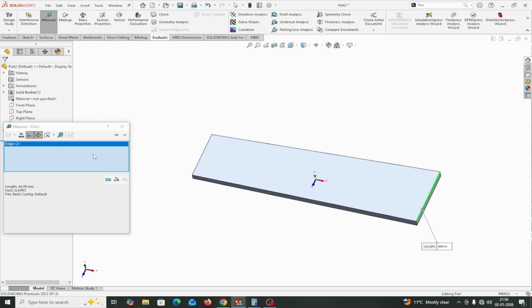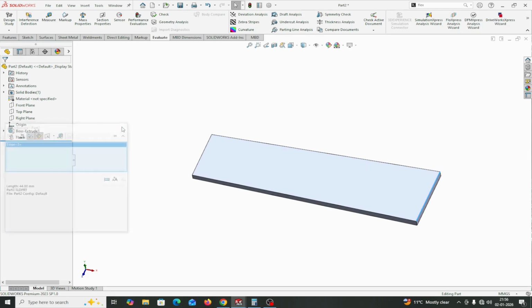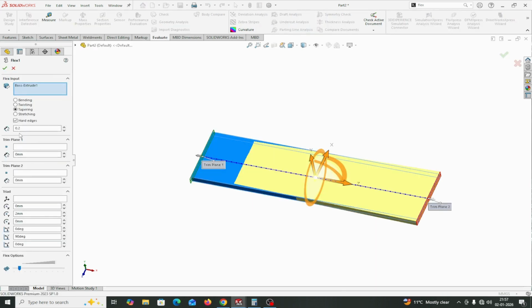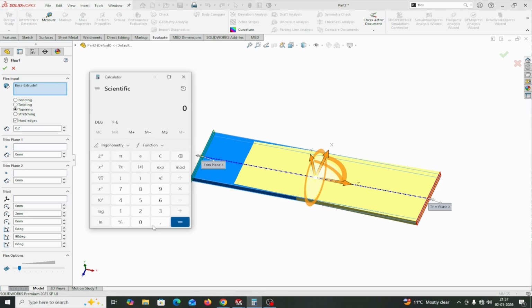How will you come to know, if I feed this taper factor 0.2, what value of taper will come? Okay, 36 and 44. If you calculate, the actual width is 40 mm. 40 into 0.2 is equal to 8.